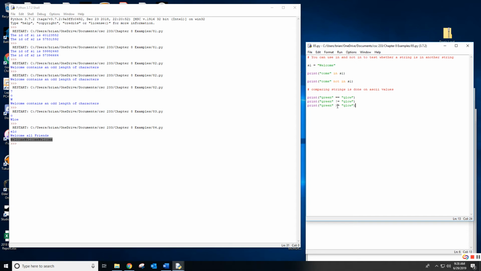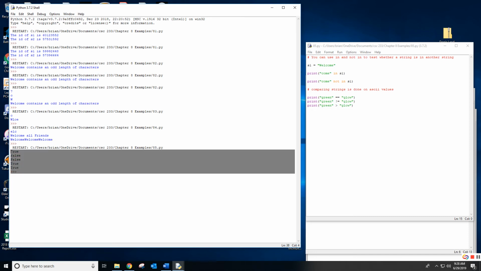And then you can not only use greater than or equal to, you can do less than or equal to, or you can just use less than or plain old greater than. So you can use any of those operators. Let's run this and see what our output looks like. You can see these are all Booleans, and it's just running a true-false test, and all of these evaluated according to what the case was for these.